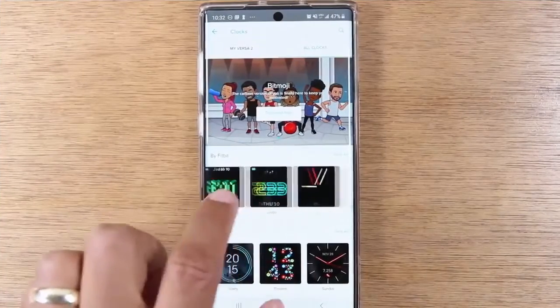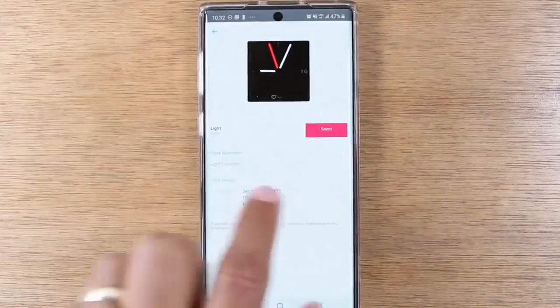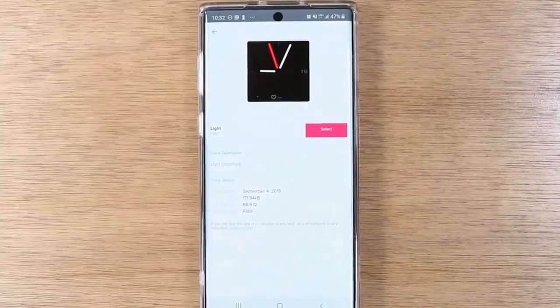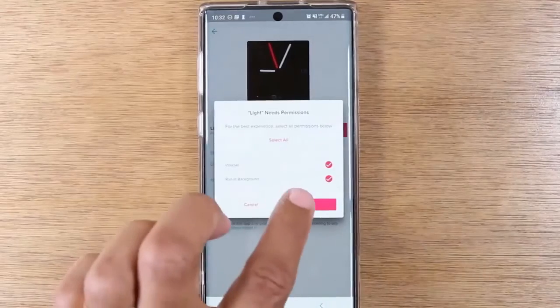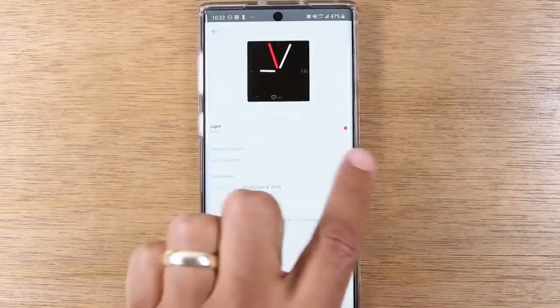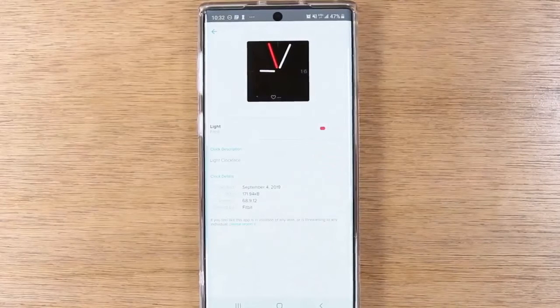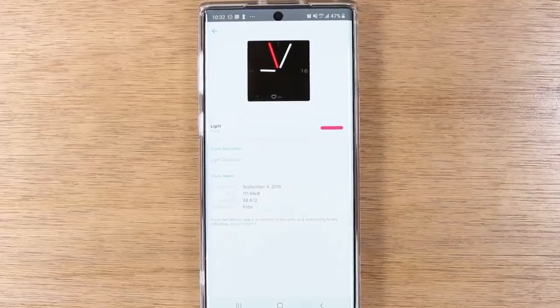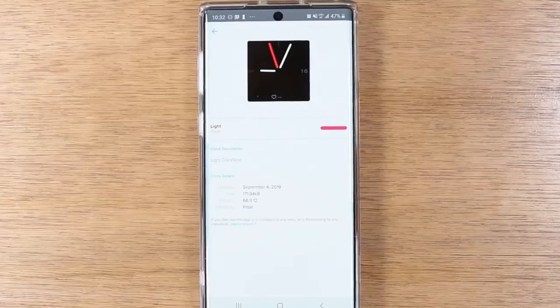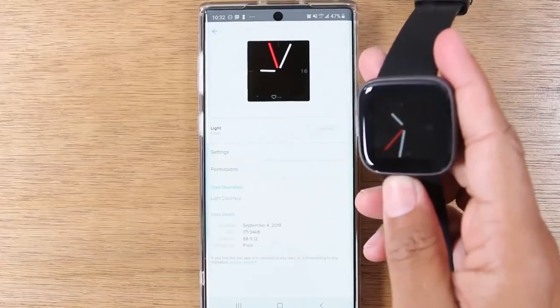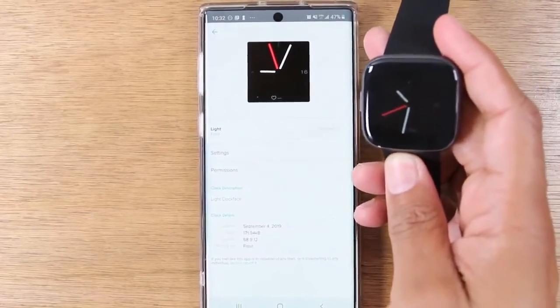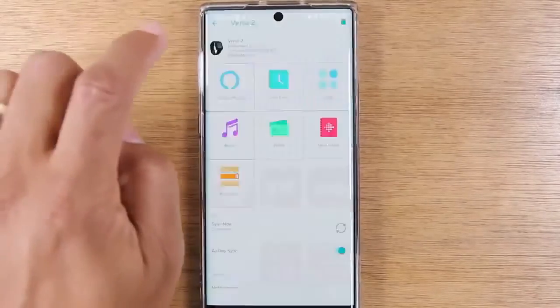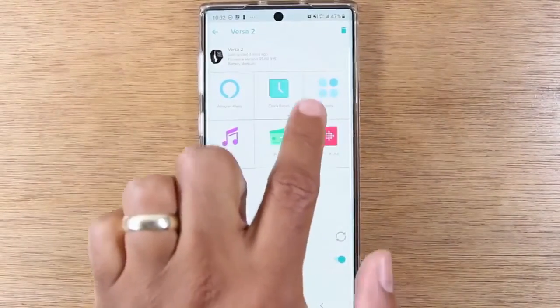Again, if you go back to the ones that say buy Fitbit, all of these are always free, and they don't even have the credit card disclaimer. And that's how you know this is one you can download. And these are really easy. You just hit select, hit install. Once this finishes moving back and forth, then you are ready. It should automatically show up on your Fitbit screen. And here it is, the watch face has been installed. So just that easy, you can change the clock face just like that.